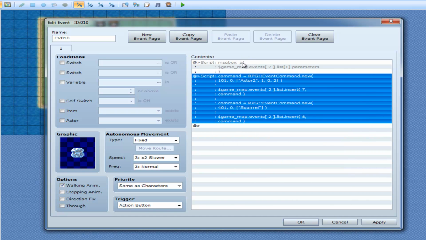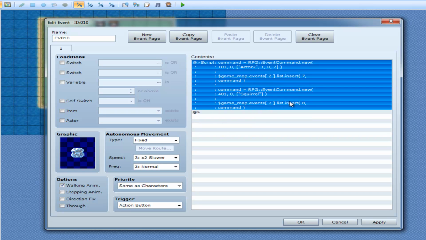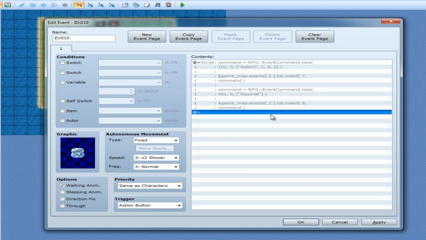Alright, so what are we doing? What we are doing is we are going event command, making a new event command and inserting it into the actual character. So we are going to insert event command 101, which is a show text command. That show text command checks the stuff below it to make sure it's still part of the same command, which is 401. So that first line has to be a 101 command, and then the lines below it have to be a 401 command saying, yes, I'm part of the show text command, show my text.